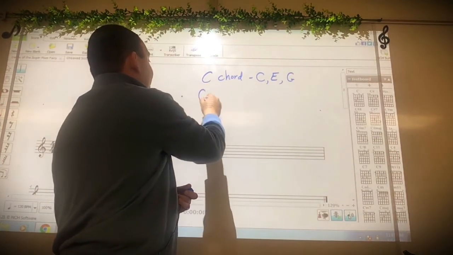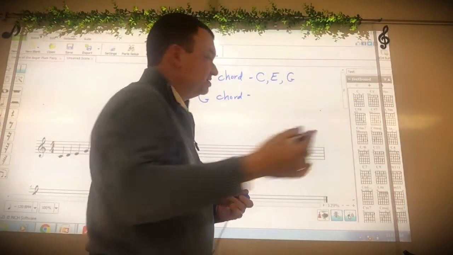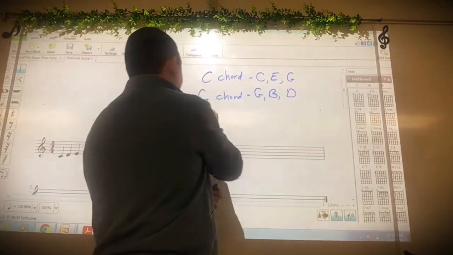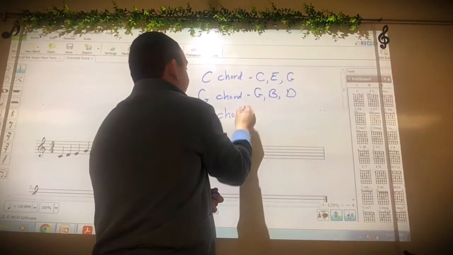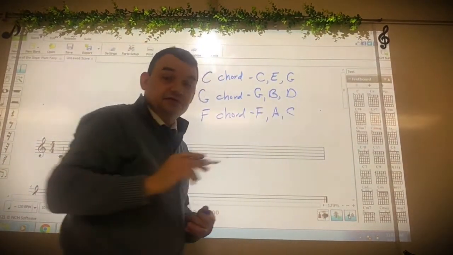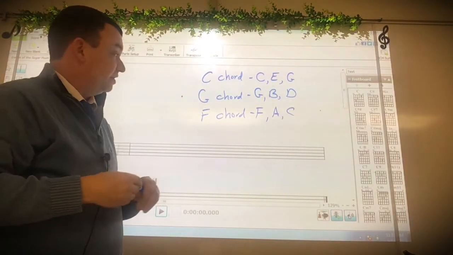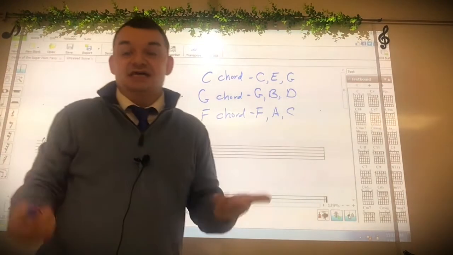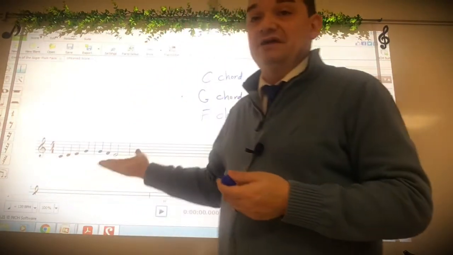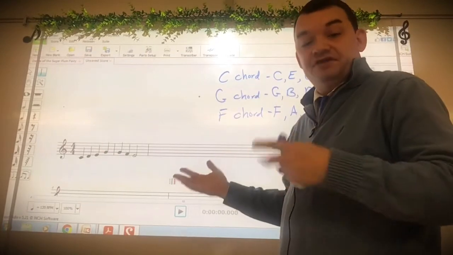I'm also going to be using a G chord, probably next, or next most often, in other words, the dominant. The 3 notes of a G chord are G, B, and D. And then I'm going to be using an F chord, and the notes that make up an F chord are F, A, and C. Okay? These are the 3 chords I'm going to use most often. All right? So as I'm trying to decide what chord belongs where in my melody, what I want to do is look at the notes I've chosen in the melody. So let's do that.